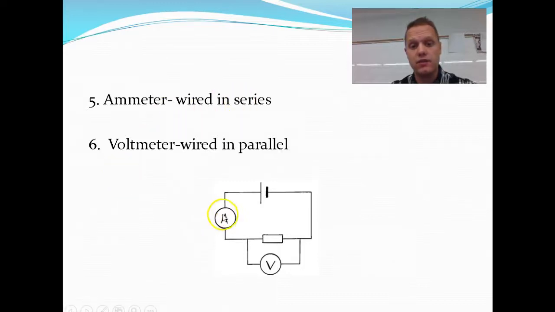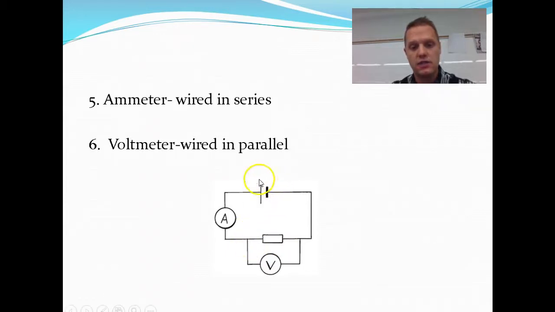So another thing we need to know is in this diagram I'm showing you that an ammeter is wired in series, and you can see that it's a straight line right here. So you can look at that and see that it's not breaking the circuit, or it is breaking the circuit. It's sitting right in the middle of it, so it can measure the flow of electrons. Where voltage is always over a load, and it's wired in parallel. So this is a resistor, it looks like right here, and then we have the voltmeter measuring the energy of the electrons before it goes through and after it goes through.